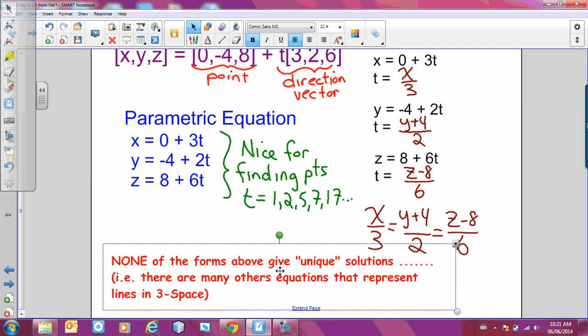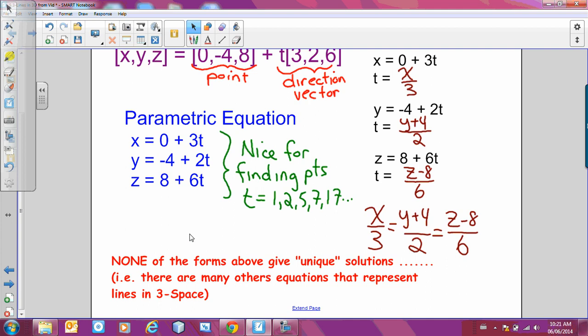Anytime we write an equation now, once we're into 3 dimensions especially, but even with the vector equations in 2 dimensions, this form of the equation is established given a specific point on the line. So any other point on the line could also have been plugged in here. The direction doesn't necessarily change, but it can be rewritten as well. And so when we're saying none of the forms above give unique solutions, it means that everybody in the class could come up with a different correct vector equation for a line just by having different points and using different multiples of the direction vector here.